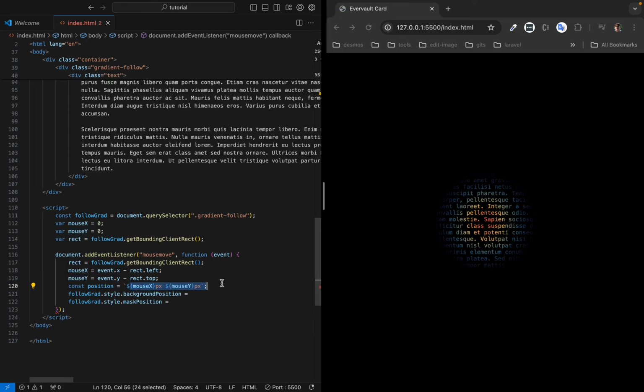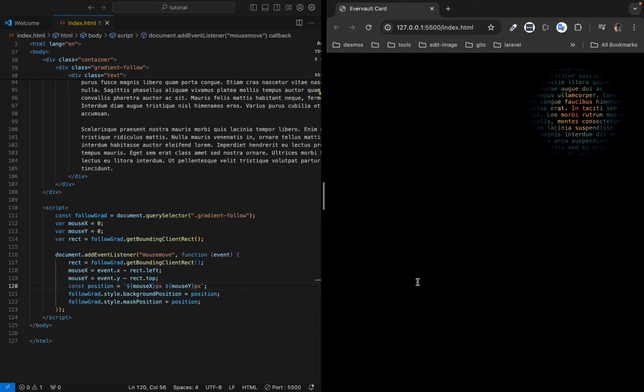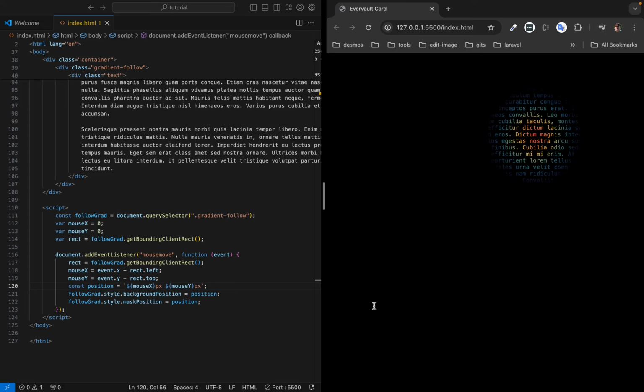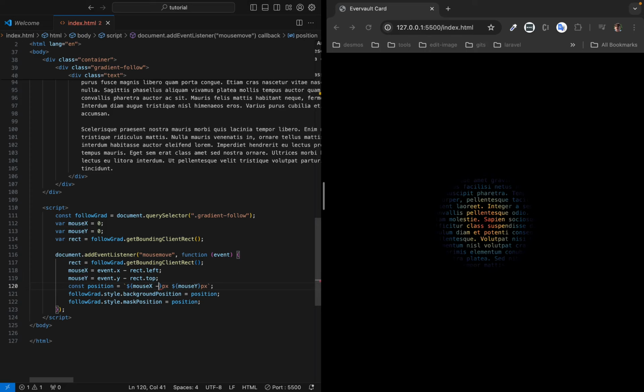Now this is not going to quite work, because when I say position is equal to position, it is going to work, but the problem here is that it's not going to be in the center. So right now you will understand what I mean by that. As you can see, I move it and it moves pretty much, but it's not really where my cursor is. And the reason for that is that I actually have to subtract the width of an element and calculate the center of it.